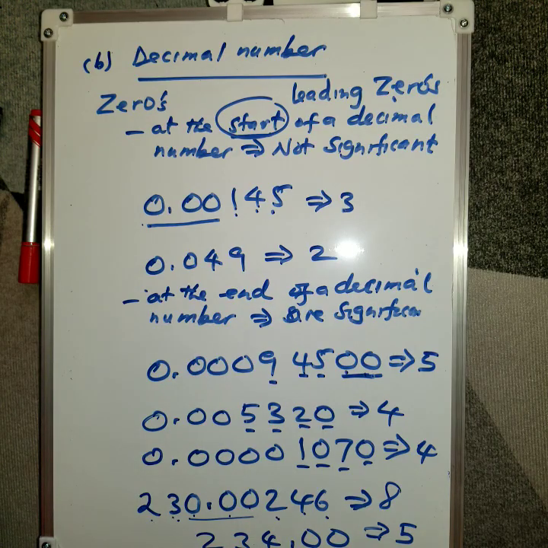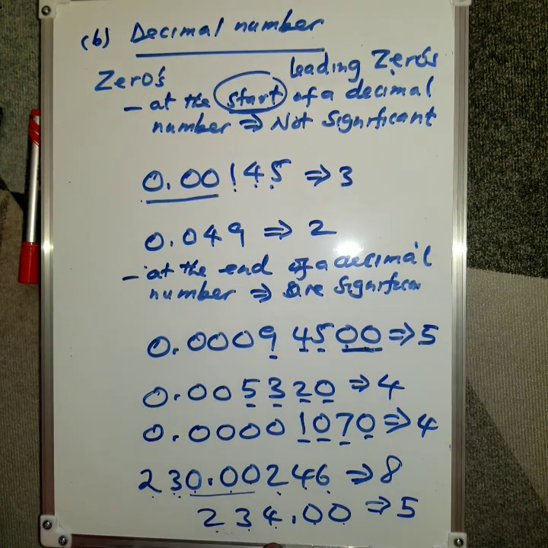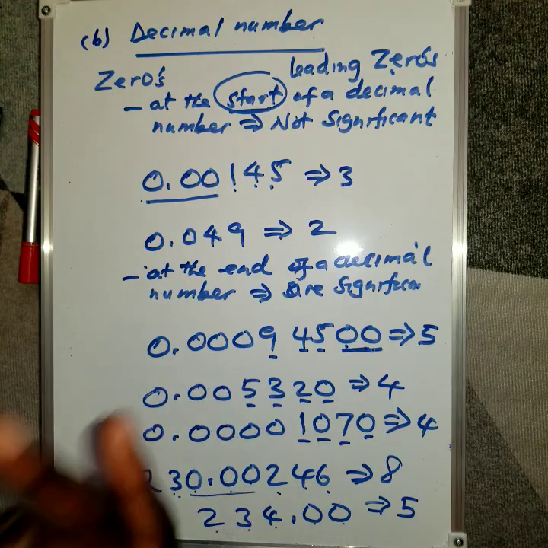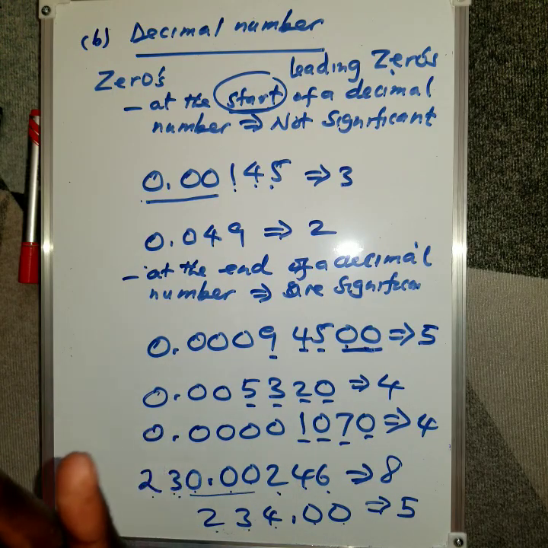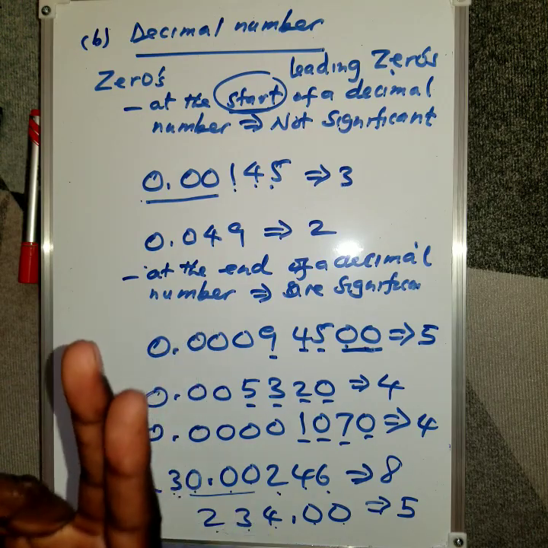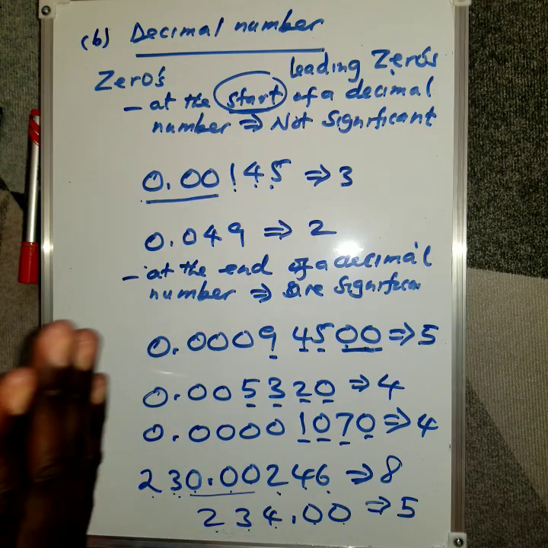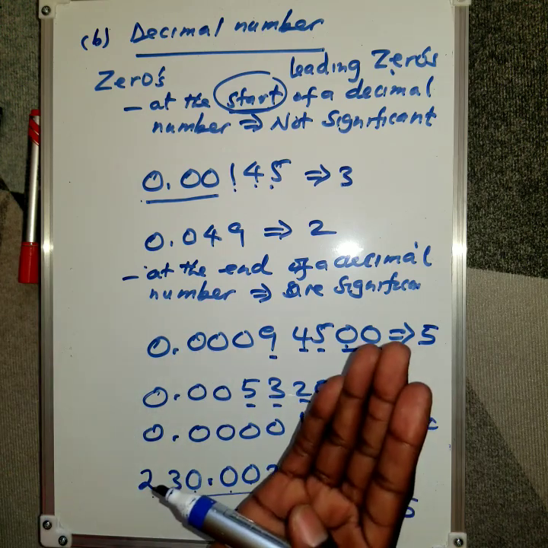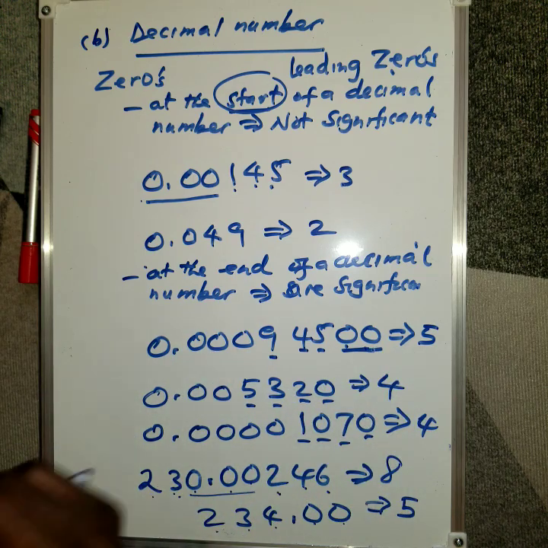Well, in my further examples, I'm simply going to show you some more so that you can actually get to know this. So remember, you need just to understand the significance of a number in a whole number and in a decimal number, and it will depend on the position where the zero is to count it as being important or significant.